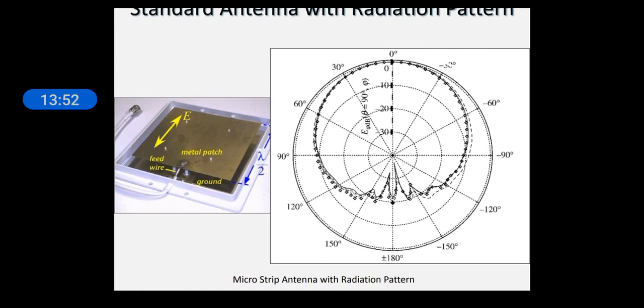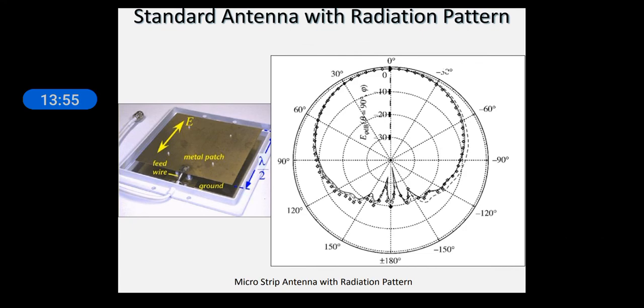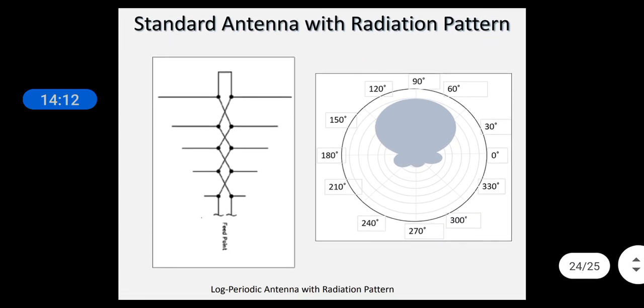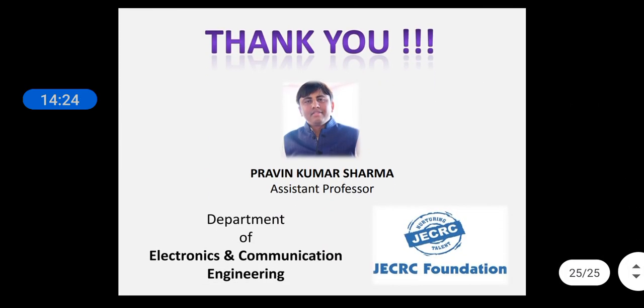This is a microstrip antenna and its radiation pattern. These are parabolic antennas, and their respective radiation pattern depends on the different location or different type of waves it is receiving. This is the log periodic antenna. Its branches get scaled in the logarithmic scale, and it is a unidirectional antenna. This is its radiation pattern, and many more. There are infinite number of antennas and their specific radiation patterns which can be measured and can be studied.